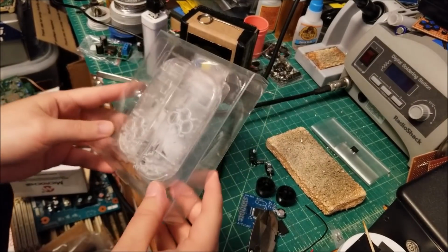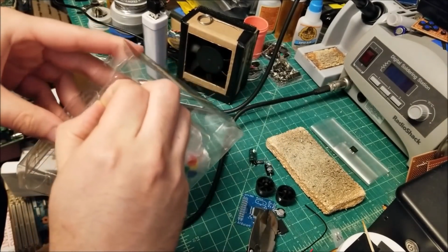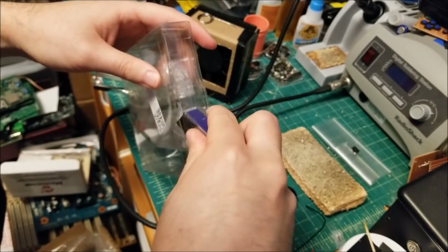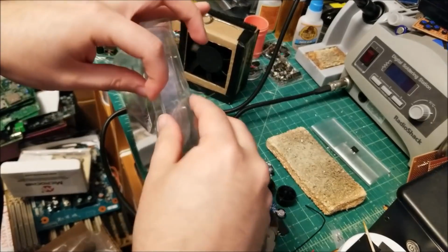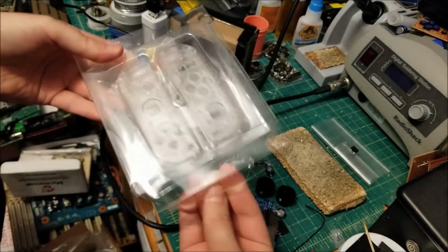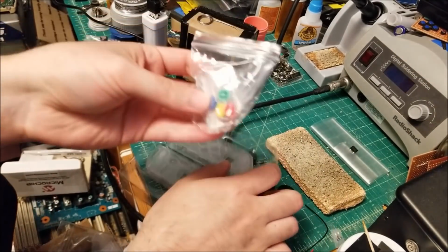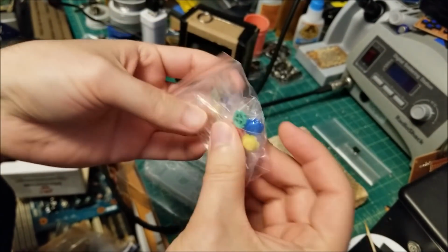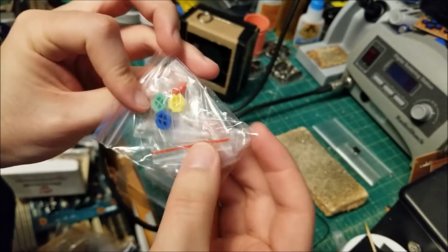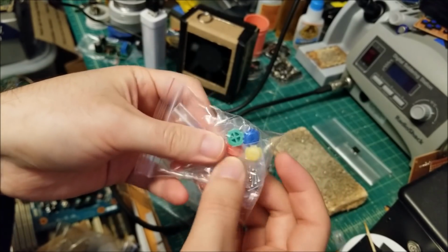This came out to about $20, maybe a little less, with free shipping, I believe. While that's not necessarily the cheapest, I think they're going to look really sharp. Let's pull it out of the packaging and see what's in the box. It does come with the Super Famicom colored buttons, the blue, green, red, yellow, and some screws, it looks like. I'm probably going to end up using the original screws.